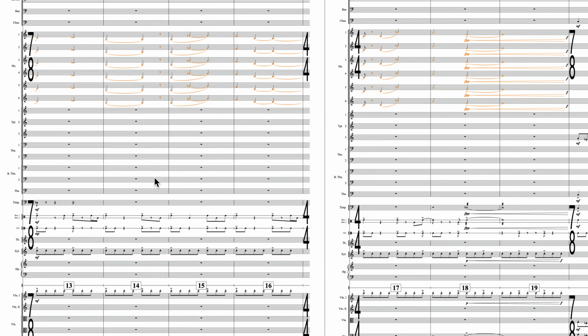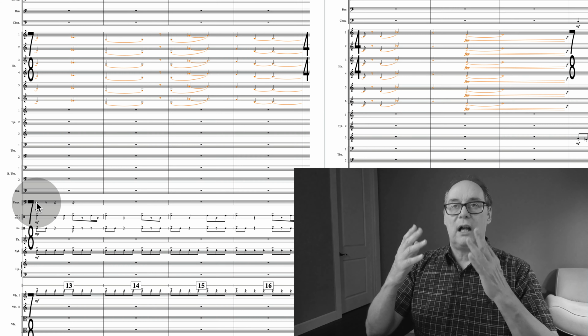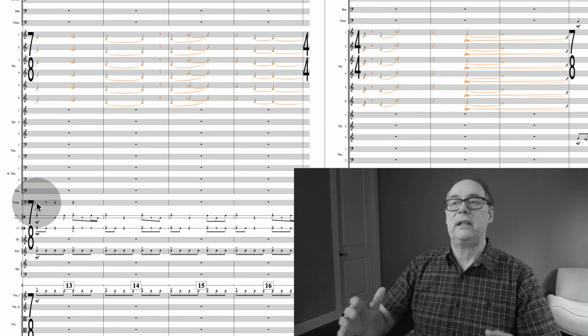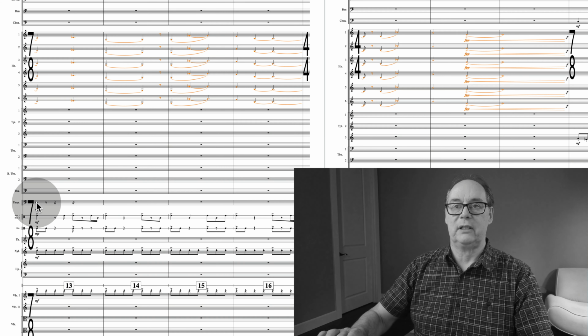At the same time that this once 4-4 melody, now conformed to 7-8, is playing, I have a 7-8 rhythmic pulse playing underneath this melody to give it, again, that forward feeling, that feeling of action. Let's listen to the pulse that's playing underneath this.